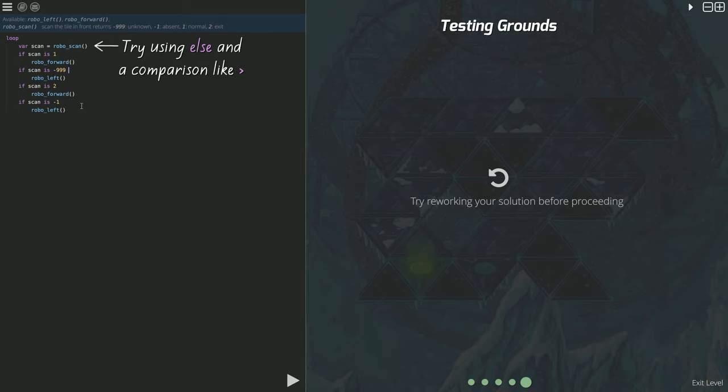So looking at this, we could simplify this a bit. There's like four possibilities, right? But two of them are positive and two of them are negative. And the positive ones have the same kind of command after them, right? Both have robo forward, and negative ones will have robo left when they're true.